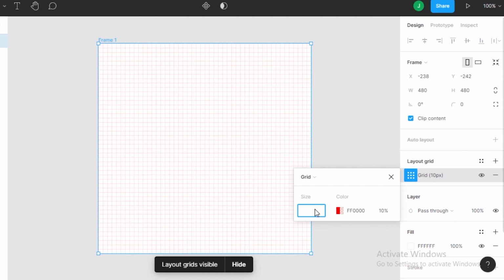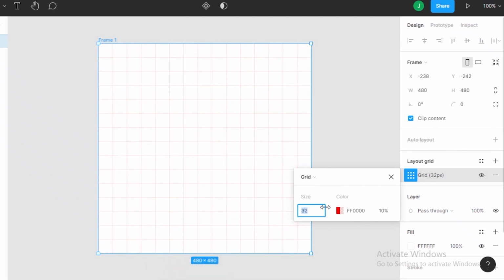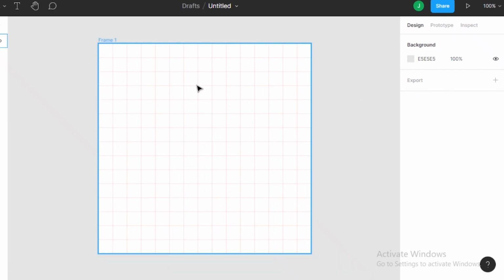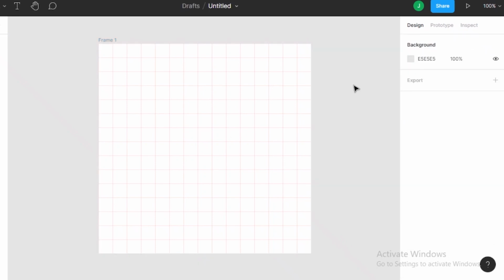So what I'm going to do is I'm going to add a 32-inch grid on this. So you can choose to make this larger or smaller depending on the kind of pixel art you're looking to do. The easier you want your pixel art to be, the larger you should add as your grid size, and the more difficult art that you're looking to create in grid form, the smaller you want your grid squares to be. So if you want this to be a bit more complicated design, you can go for a smaller size, but since this is for a beginner, I would suggest that go with a 32 size grid. And once you have that, you can start working on your NFT.